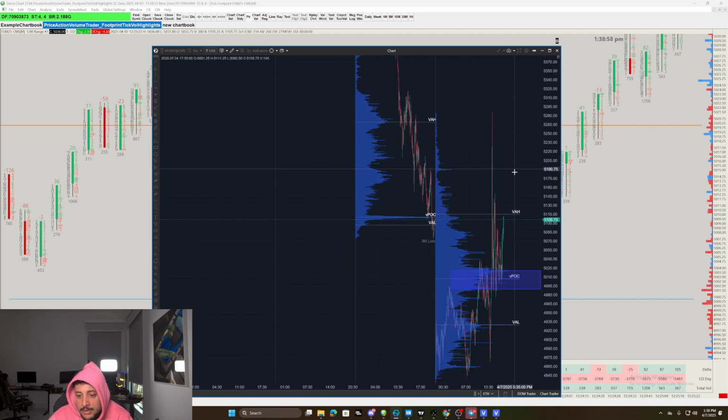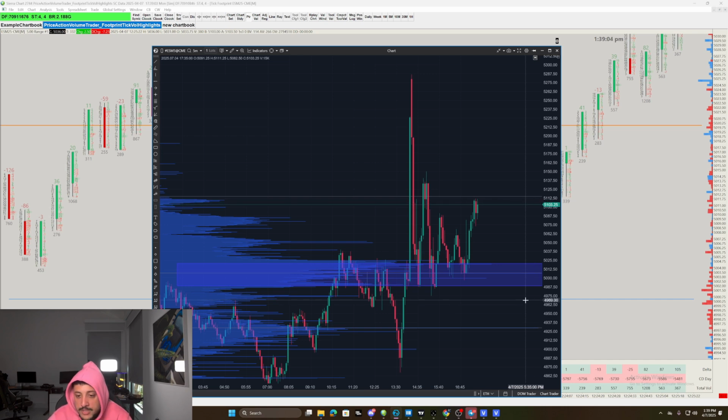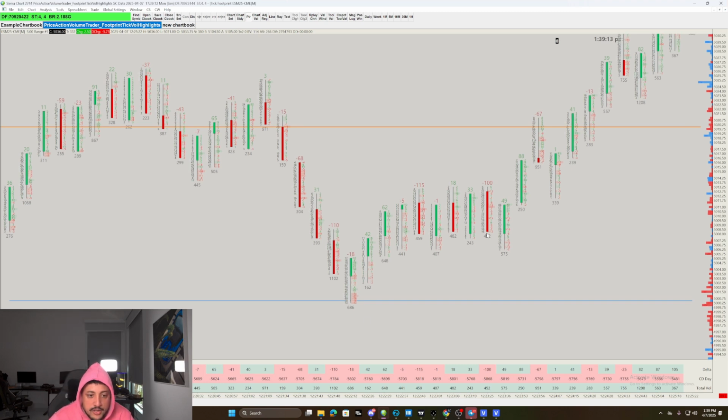When it comes to these next few weeks, you have to be careful, lower your size, and maybe increase the stops a little bit, because even though the markets are moving like crazy, there's not that much volume required to actually move these markets. If you go back and look at volume by price two weeks ago on the footprint chart, you could see hundreds, if not thousands, of contracts traded to move the market the way it's moving right now. Comparing that to this market condition, we're not really seeing that. We're seeing 4 contracts, 18 contracts, 27 contracts, 23 contracts on volume by price, and the deltas are really small, but we're having these huge moves in the markets, which shows us the amount of fear and the amount of sensitivity inside of the markets.